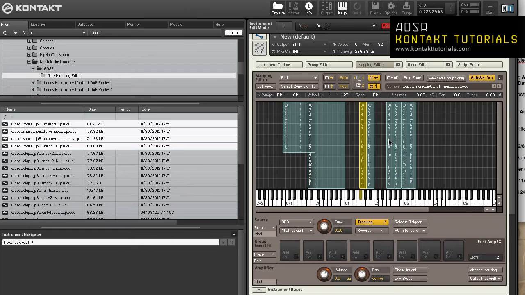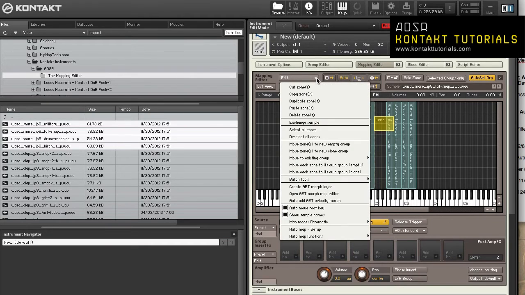Next, play two keys on your keyboard. It can be at the same time or one after the other. Kontakt will use the note numbers and velocity of both notes as endpoints for the zone's new keyboard and/or velocity range. Control strip. The control strip is located at the top of the mapping editor and consists of two rows of controls.